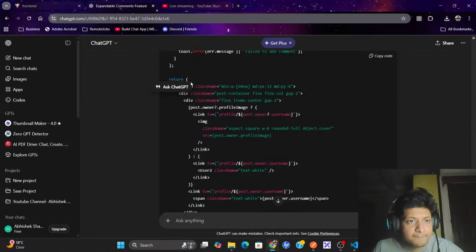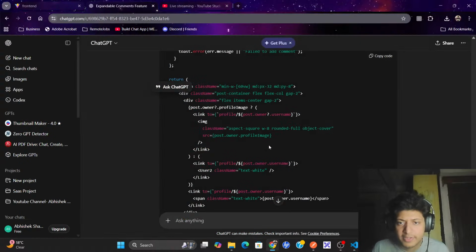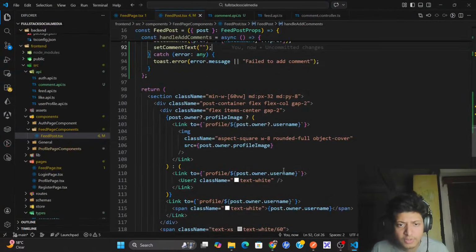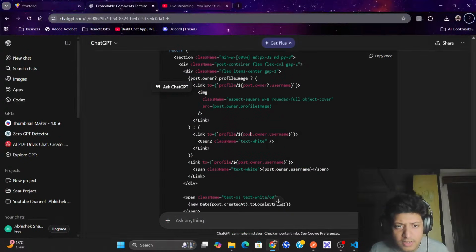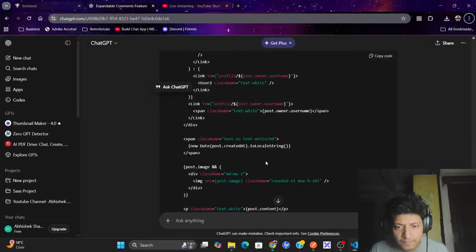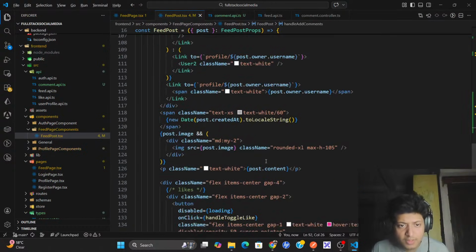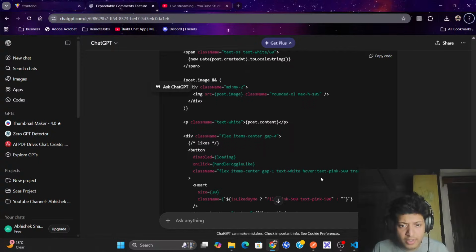So where was I? So where is it changing? Post container, flex, gap 2, items center. This is done. This is done. Here then post content done.